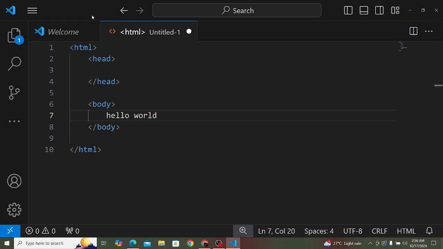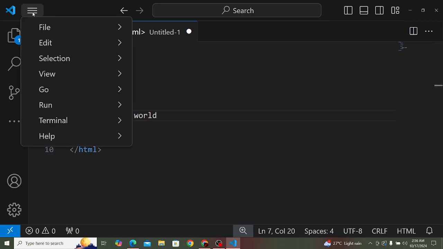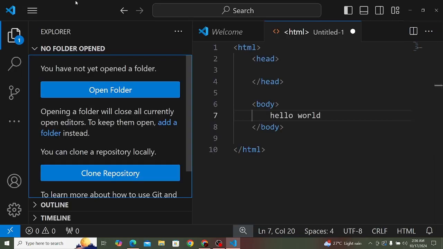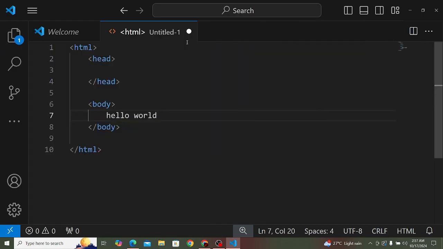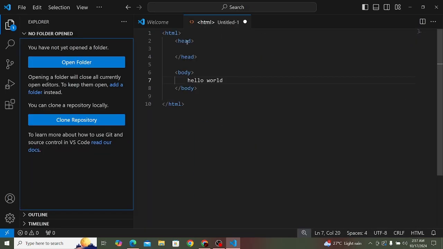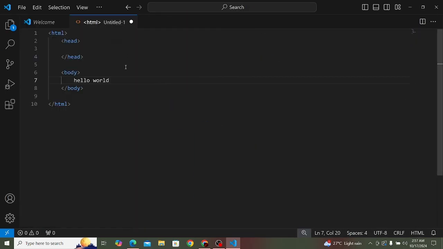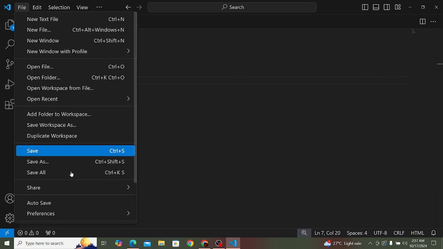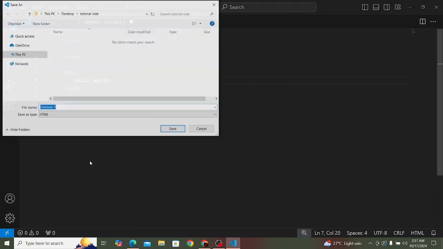Now we need to save our file. So for us to save our file, let me zoom it a little bit so that you could see it better. Okay, so basically for us to save our file, you need to click on file, then you go to save as.